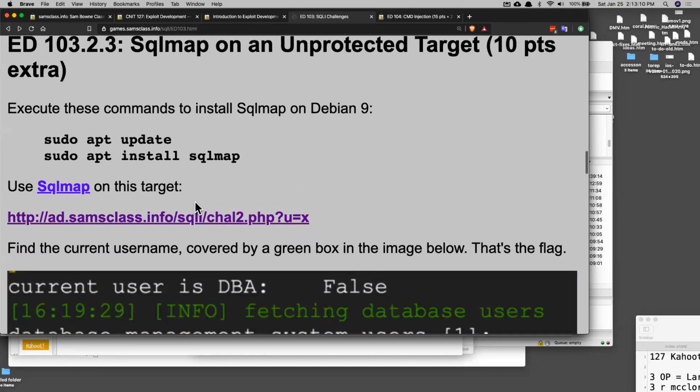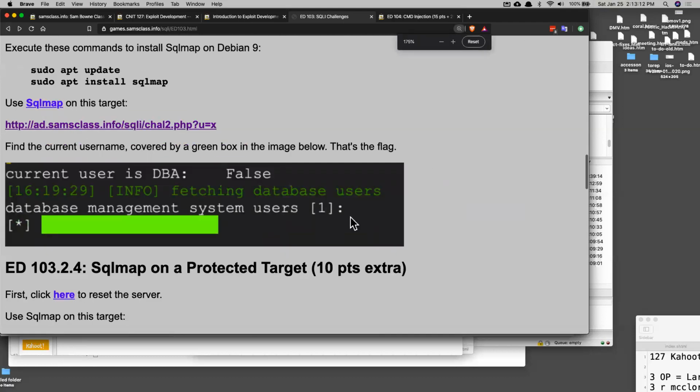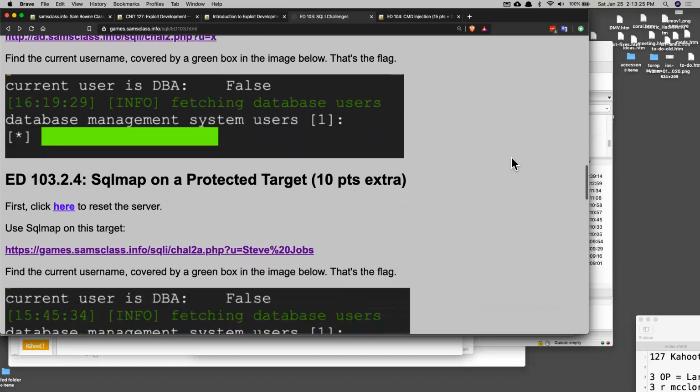And if you want to, you can use SQLMap. I originally planned it this way because I like doing things by hand, but my Arabian students said, oh, we've got to learn SQLMap. SQLMap is what real penetration testers do. And I said, okay. So you can install SQLMap on a Debian server in the cloud if you like, or you can use Kali or something. And I made a couple of SQLMap targets.